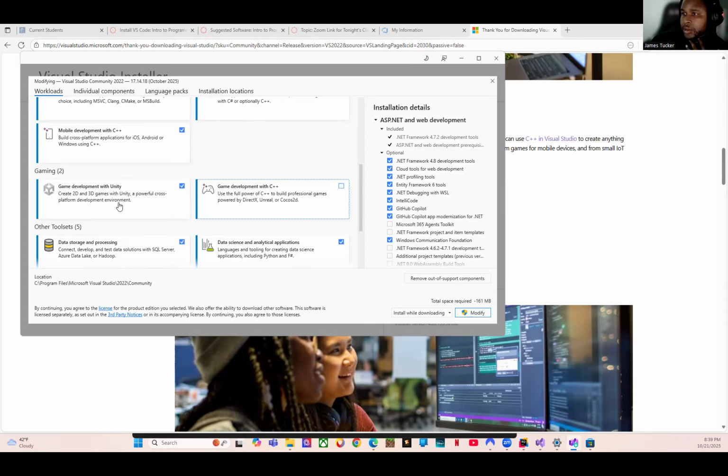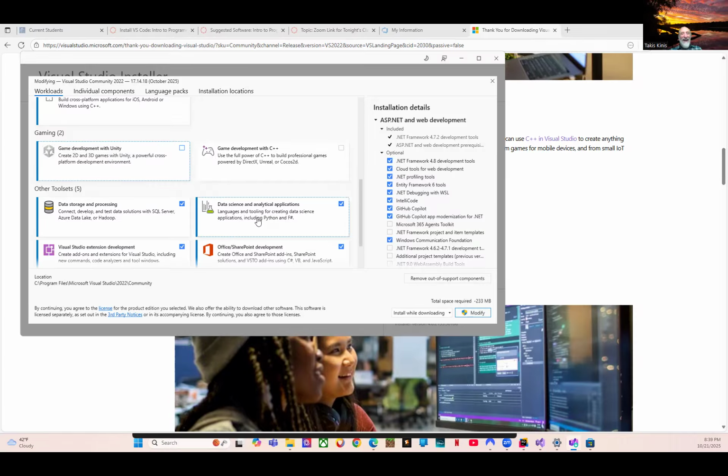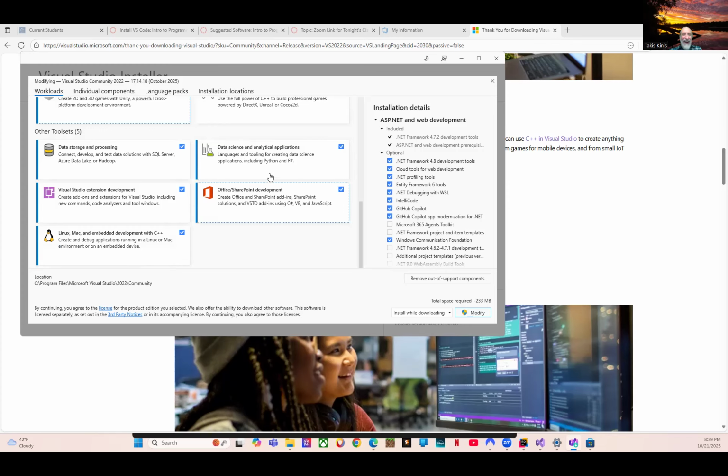And this one too, unless you're making some games. That is true. I would also probably uncheck extension development, Linux, Mac embedded, and Office SharePoint. There are times to use those, but it won't be in any of the courses you would have in the near future.